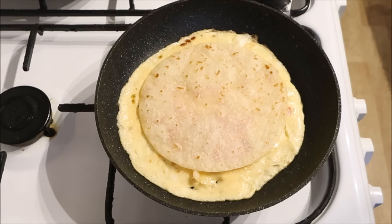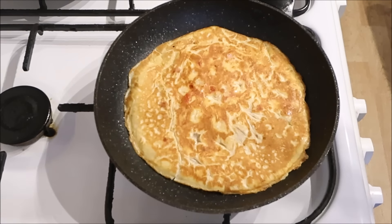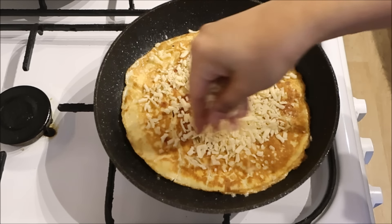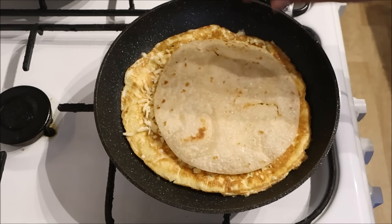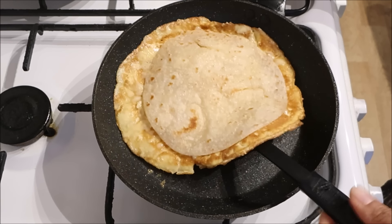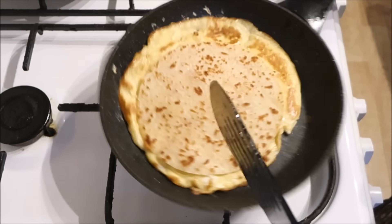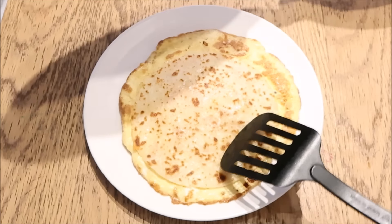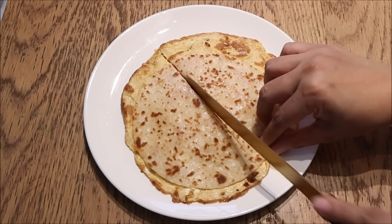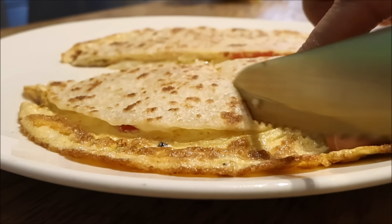Put the paratha on top of the almost cooked egg, flip it over, sprinkle over some grated cheese, and then put another paratha on top. Give it another flip and then cook it for about a minute or two and it's ready. It is actually really, really delicious, mashallah — it's got all the delicious flavours you want, and it's got that crunch and crispiness.